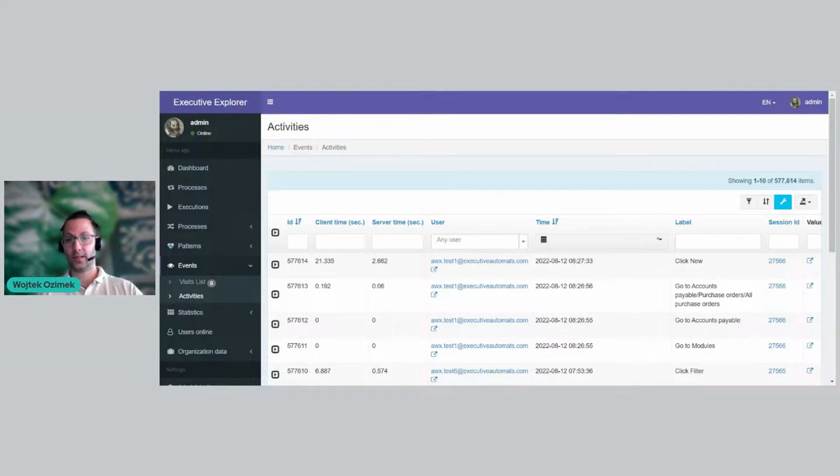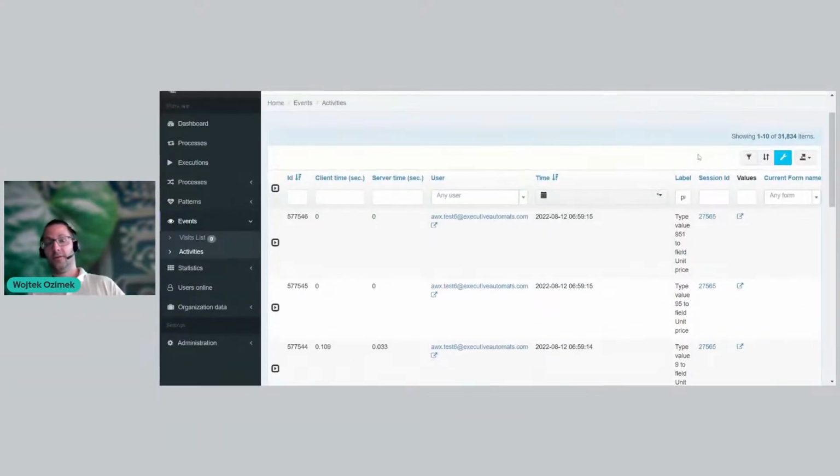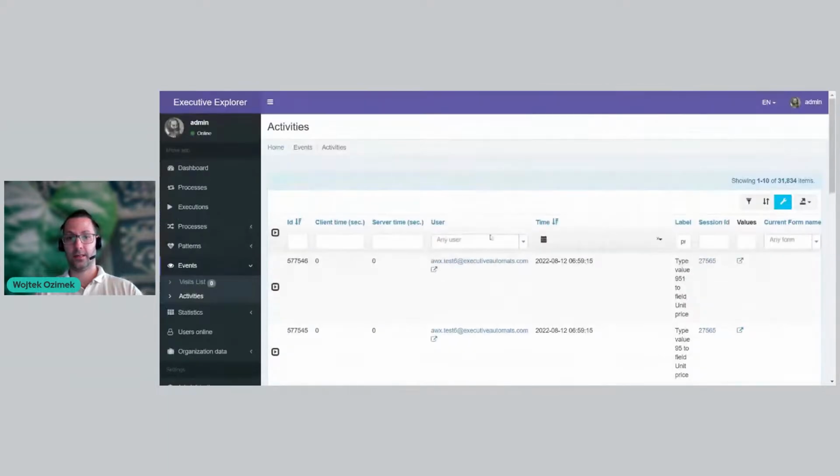So user actions. For example, you can filter out every action related to prices, right? So if somebody types the value price. For example, one of our customers wanted to have a specific alert related to pricing, right? So when pricing is being changed in the system. So you can see it's pretty significant, with many ways to provide analysis and look at the user data.